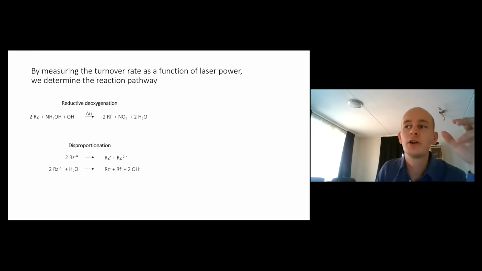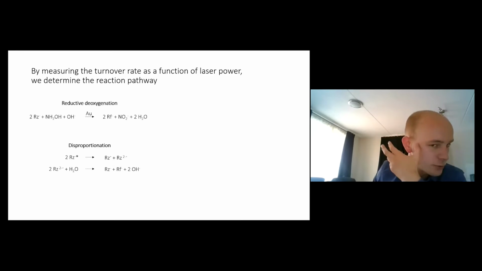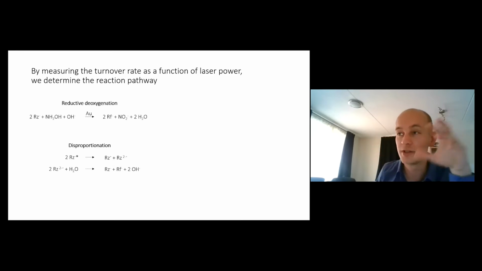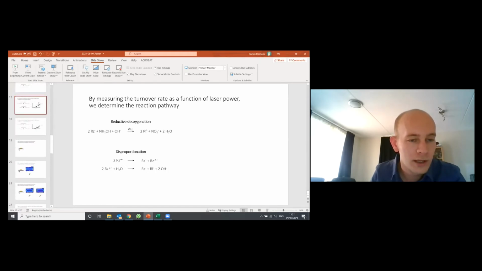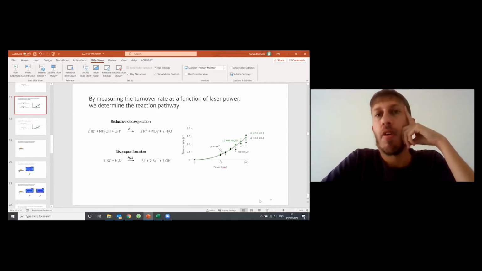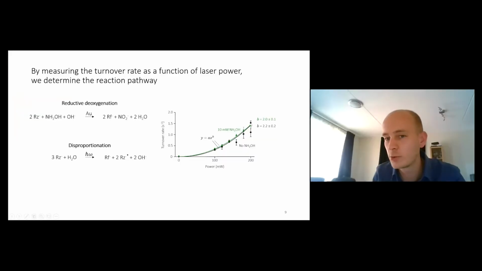I should mention that after synthesis of the mesoporous silica, we keep the rods in ethanol, because in water the silica will disappear after a while. And we do see that indeed. I don't have the data here, unfortunately, but you see that a bit. The reactivity will go down as a function of time. For example, the black spot here is the one that we measured at the start of the experiment, and the black spot here is the one at the end.